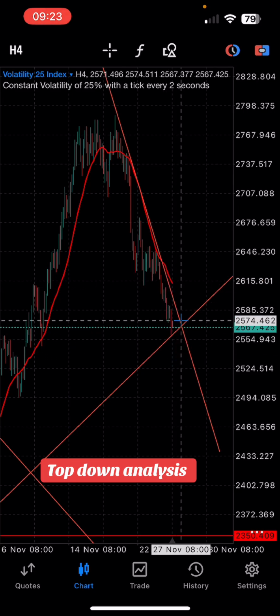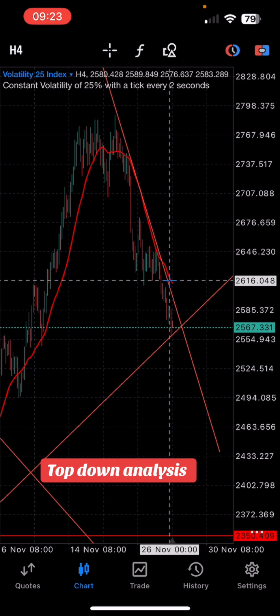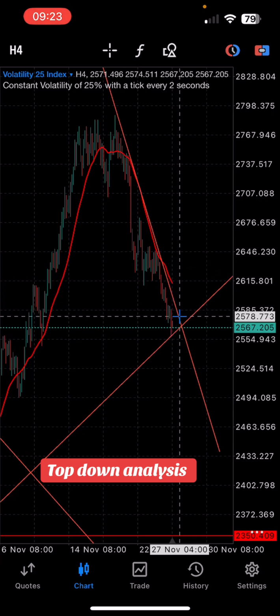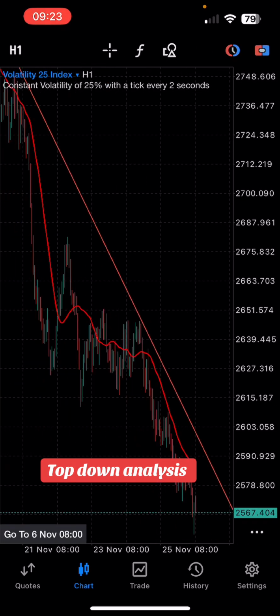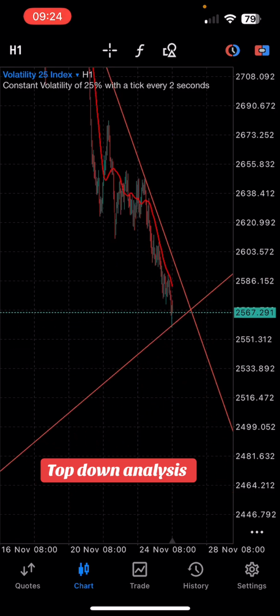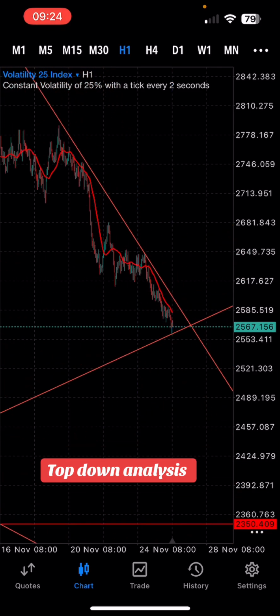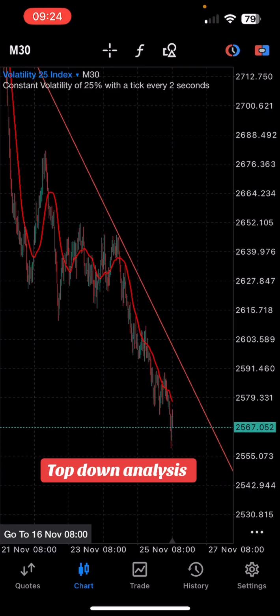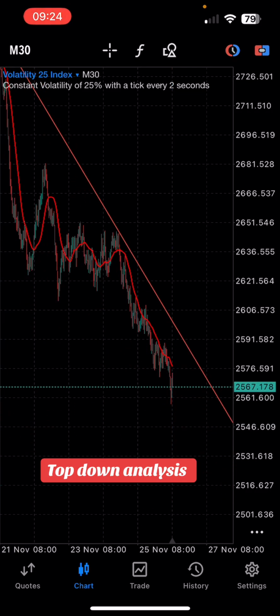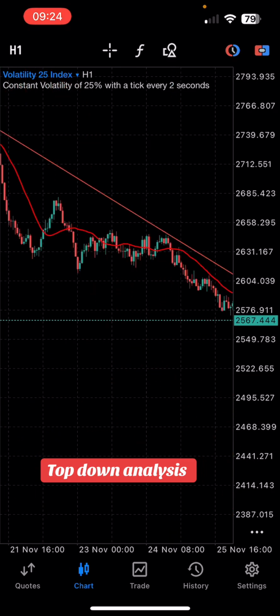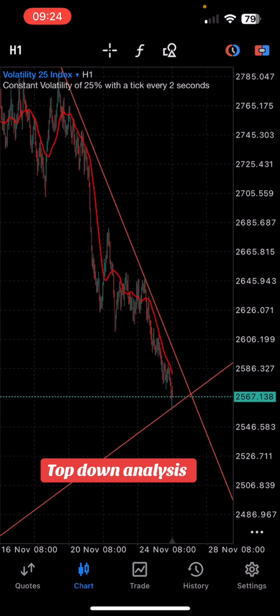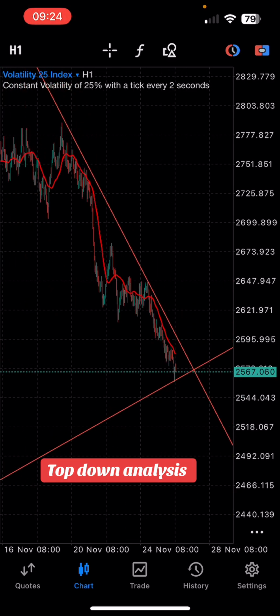When are we going to do something? We only do something when market breaks out of the trend line and retests. So we are going to be watching that breakout with at least 1 hour time frame. All right, 1 hour time frame or 30 minutes. So let me go to 30 minutes time frame and see. So if I go to 30 minutes, I will not be able to see the long history of the market. So let me use 1 hour to illustrate this, but you can use 30 minutes as well.